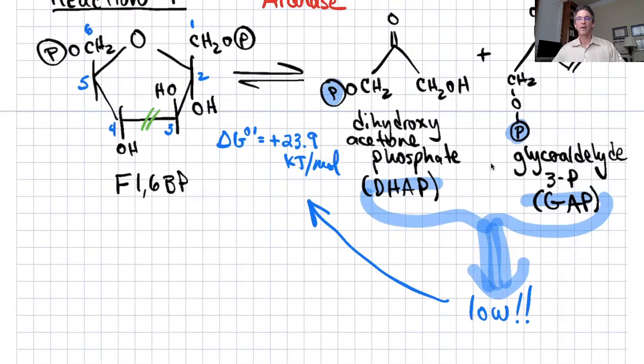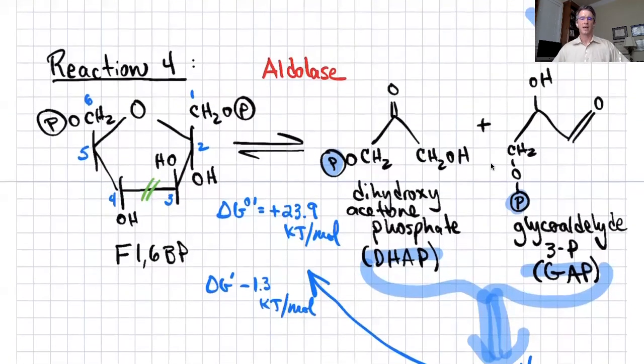But amazingly enough, if the subsequent part of the pathway is aggressive enough in draining those pools, you can do it. And it turns out the free energy change for this reaction under cellular conditions, with the DHAP and GAP pool being drained and the equilibrium being pulled to the right, is actually minus 1.3 kilojoules per mole, right? So it's absolutely possible to take a reaction that is that unfavorable at standard state and pull it in the forward direction, right?